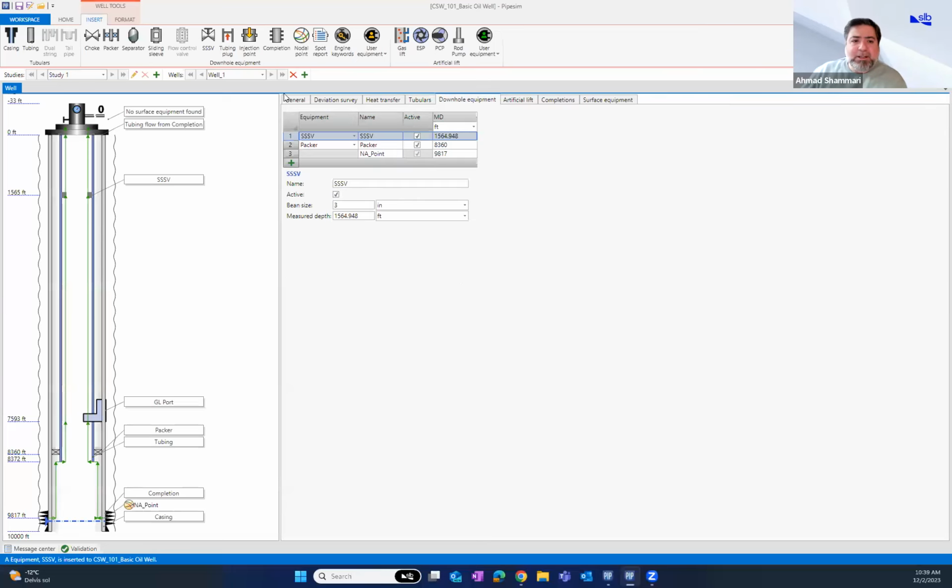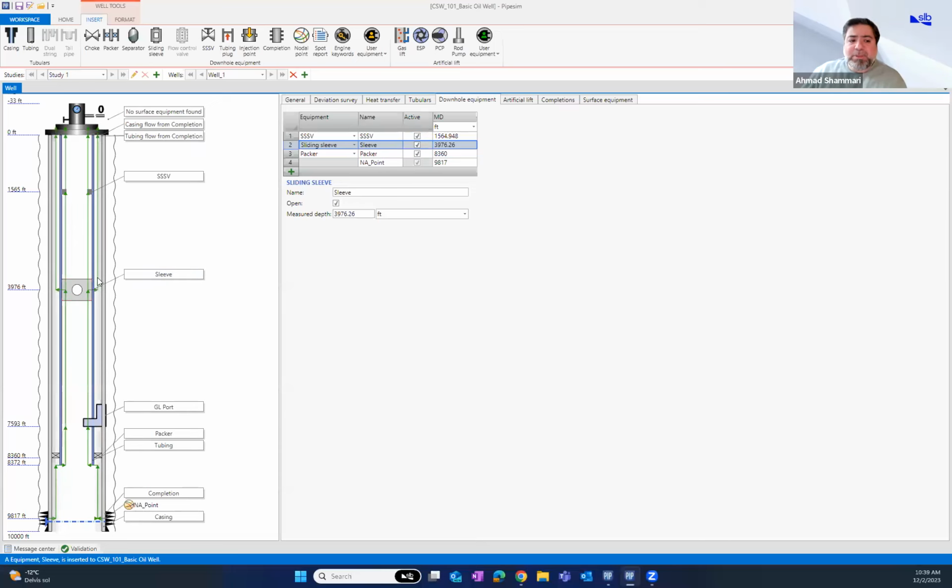And I can also define if I have, let's say, a sliding sleeve. If I put a sliding sleeve, it will basically open the channel. For example, here, at certain depth, I can define a sliding sleeve, and then the moment I add the sliding sleeve, I can define that at this depth, the flow type becomes annulus and tubing.